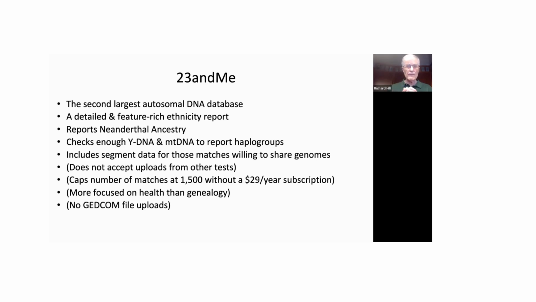I did that for the first year, and I saw I had about 5,000 matches, but I did not continue it. Personally, I've been quite happy with the first 1,500. They do give you the closest matches, so for me, that was sufficient. 23andMe has always been more focused on health than genealogy. Genealogy is a bit of the stepchild at that company, and they have no way you can upload a GEDCOM file to put your family tree on the site for comparison with others.